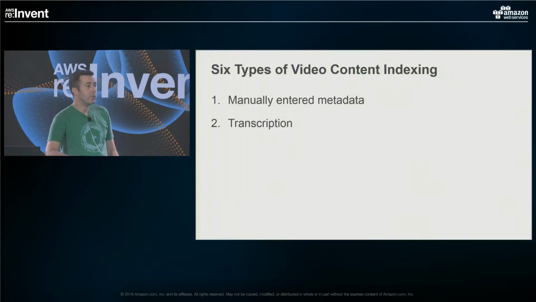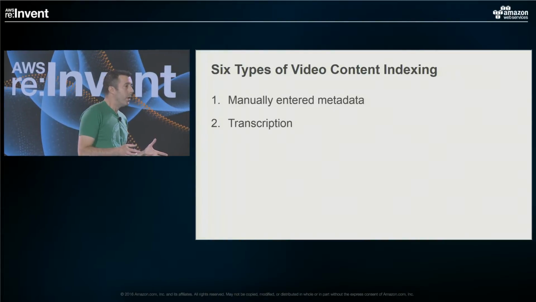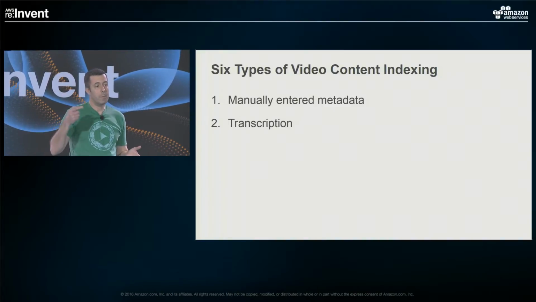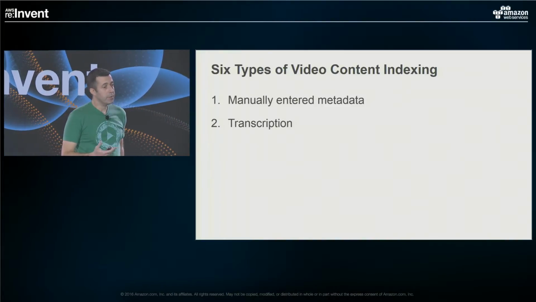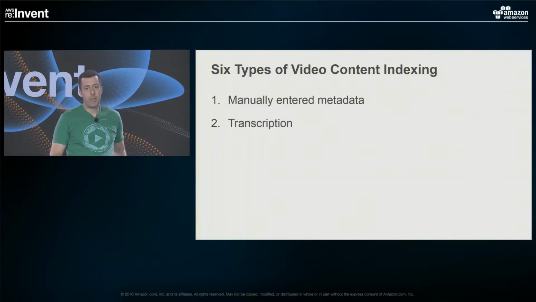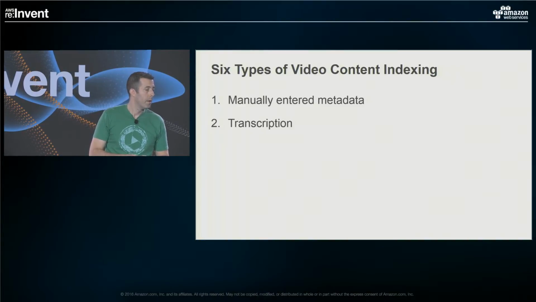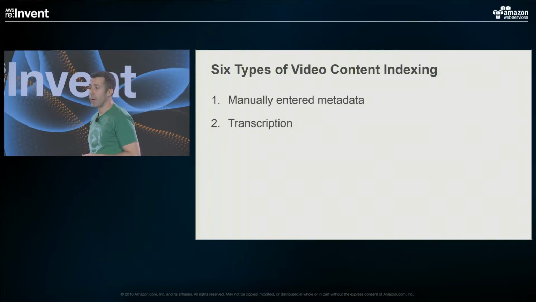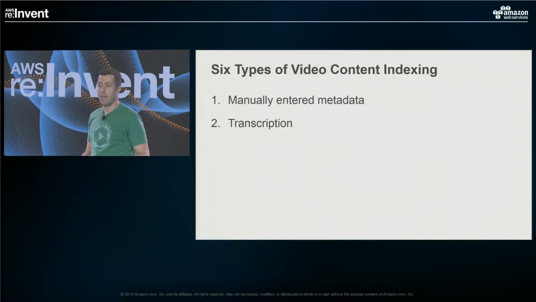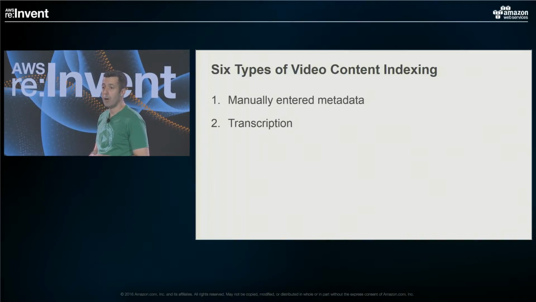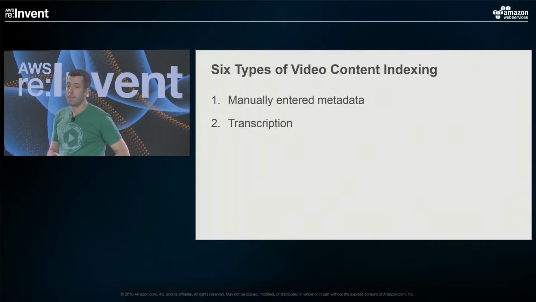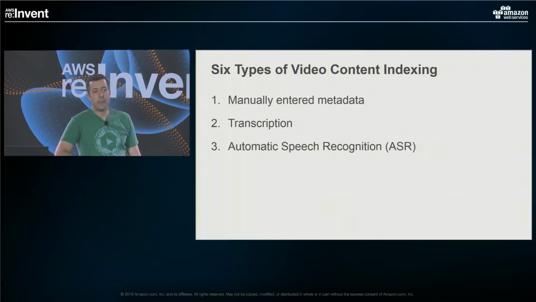We can also index transcription. So when you upload a video, you can request captioning to be done by a human-based service. And this is often required for ADA compliance. So you get captions that play over the video. It's relatively easy to do because what we get is timestamped text back from a captioning provider. But most people don't do transcription because there's a cost associated with it. It's a human-based service, so there's a relatively high cost if you're uploading hundreds or thousands of hours of video in any given month. So that's where things get interesting.